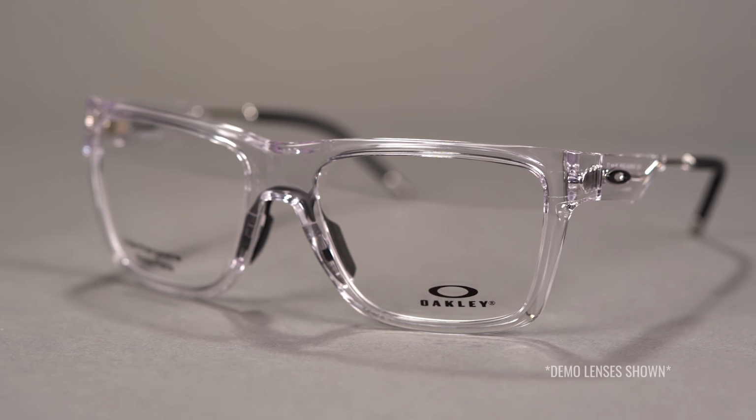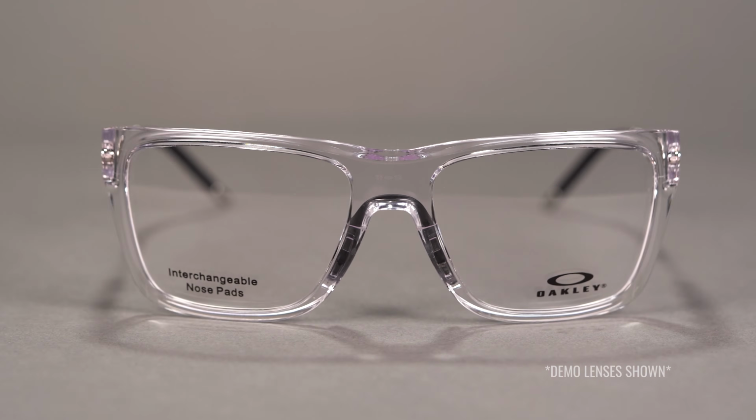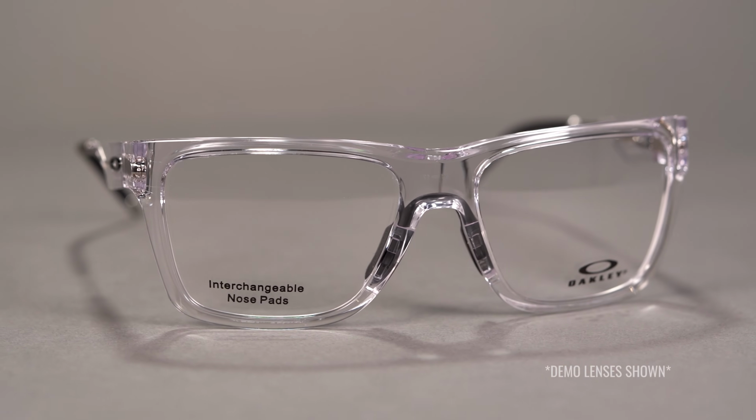So 132 is more in that kind of medium range, and 135 is more in that medium, maybe verging toward large fit. But if you notice the eye size, the 56 and the 60, those are really, really wide. So you would think that that would be more of an extra large fit, but it's not. It's more of a small to medium, and then medium or medium to large between the 56 and the 60 eye size. So that's why that SFW is important. So keep an eye on that.